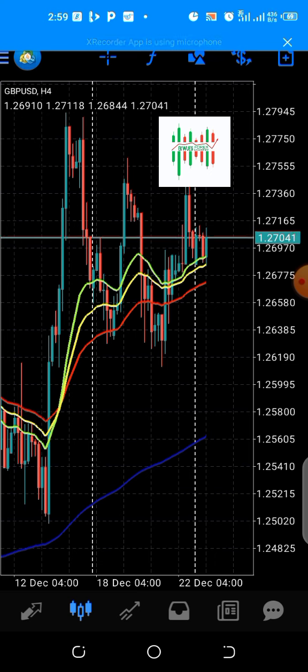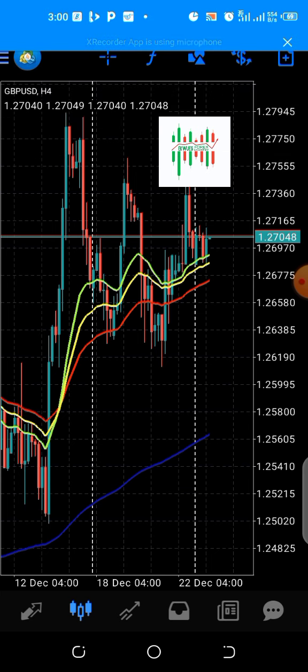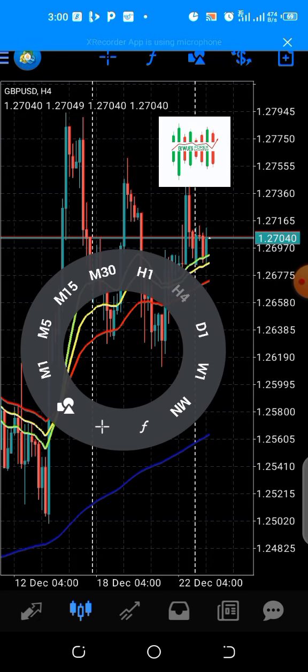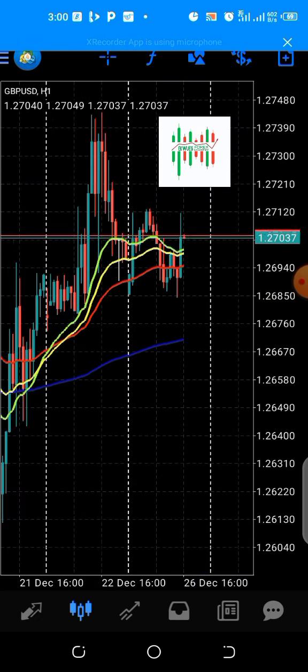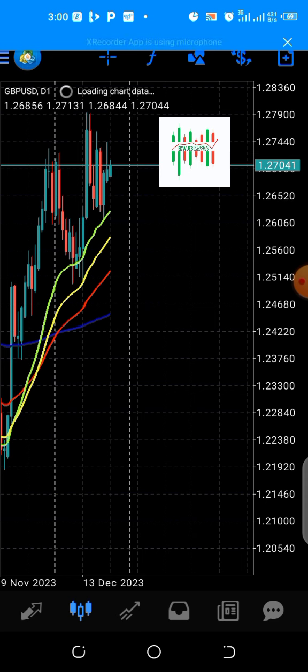If it's closing bullish, fine, you come here, you look for a bullish candlestick too. Did it close bullish? If it closed bullish, that's a nice one. It's not telling you to buy, but we need to confirm very well. We come back to the H1. For instance, this is 3 p.m. and the market is giving us a signal to buy. This is a perfect example of what I'm talking about.